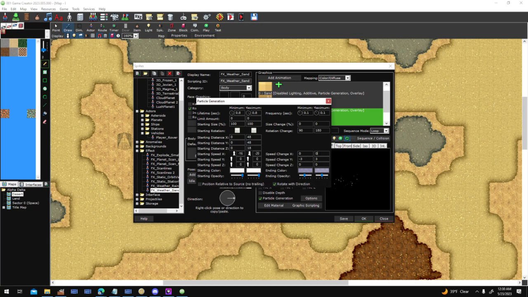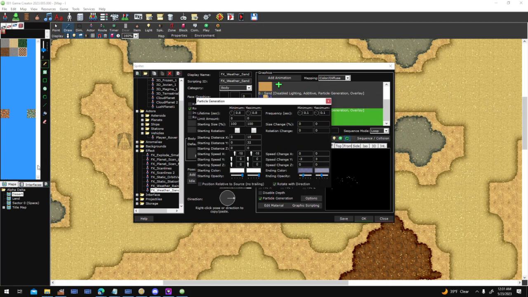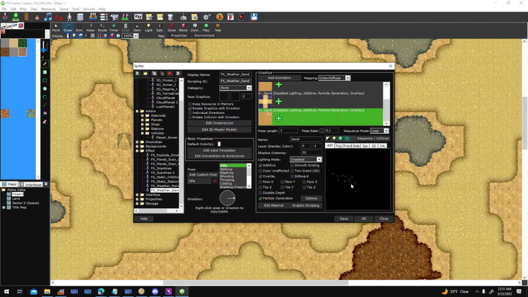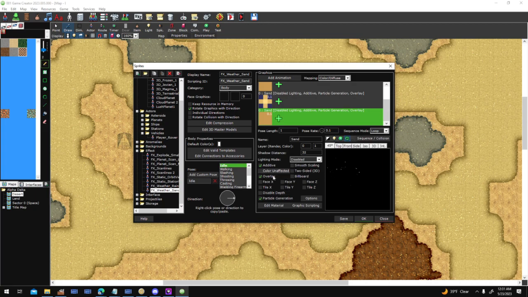And you can change how fast it gets, like that's a speed curve. I'll talk about that in another weather or another particle generation video. But right now this one's only set to move. They each have their own setting like that, moving to the left, different starting distances, so they all start at slightly different heights and different positions here, and that ends up looking like this blowing dust, pretty much just blowing dust. I've got it set to additive, so it's transparent, and overlay, so it's always facing the camera.